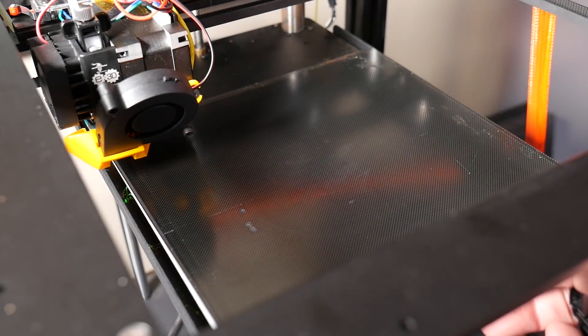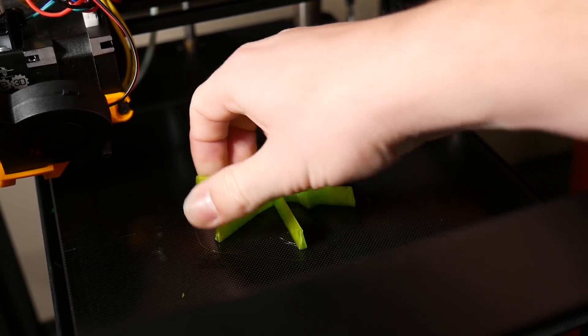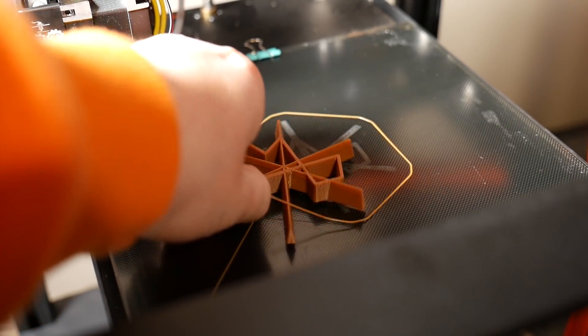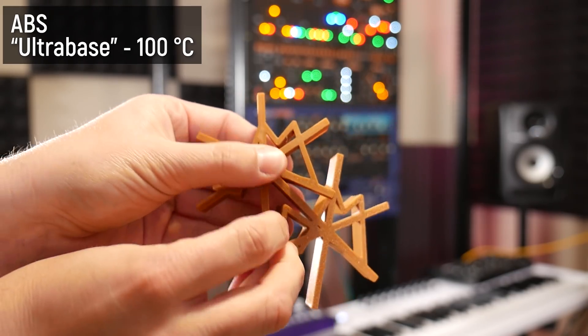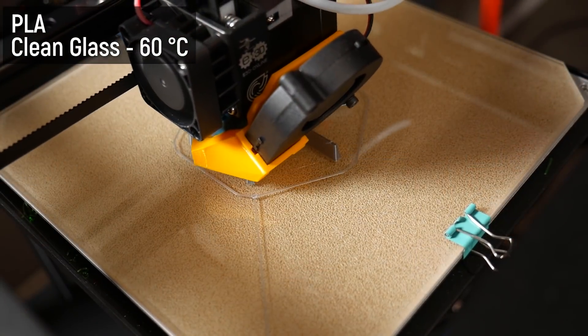That takes us back to the ultra base the machine came with, because if that can print PETG and ABS then I don't really see the benefit. No surprise — PETG worked great on the stock surface. I've printed PETG on this machine many times and the part stuck down well but then did self-release. What about ABS? Can this machine just print ABS with the same settings on its stock surface? Yes it did. 100°C was the magic number and it printed just as well as on the PEI coated glass. Which leaves us with a difficult conclusion: I really like where Energetic 3D is going with this concept, but I couldn't see any tangible benefit over the ceramic coated glass that came with the machine, and even bare glass worked just as well in some cases.